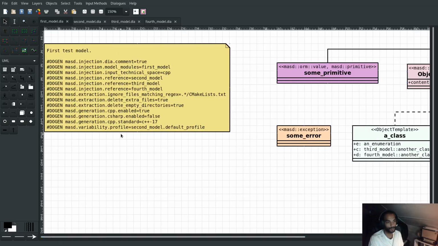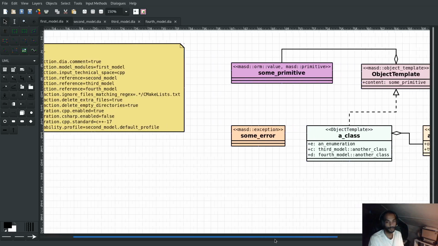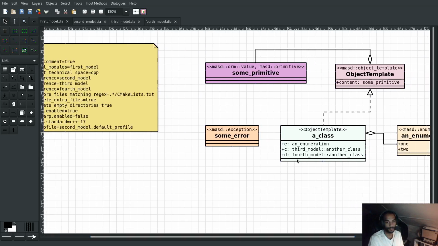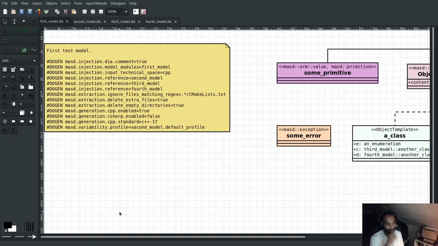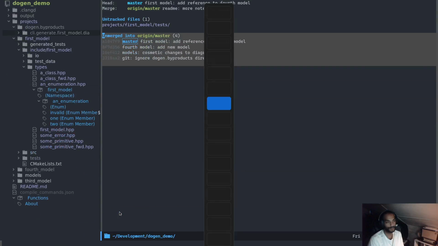And the order of reference is third followed by fourth. So what you'd expect to see is when you're including these models, you see them in the right order, third followed by fourth. And so, for example, if serialization is enabled, you expect the registrar to first call the register types for first, third followed by fourth, and so forth.